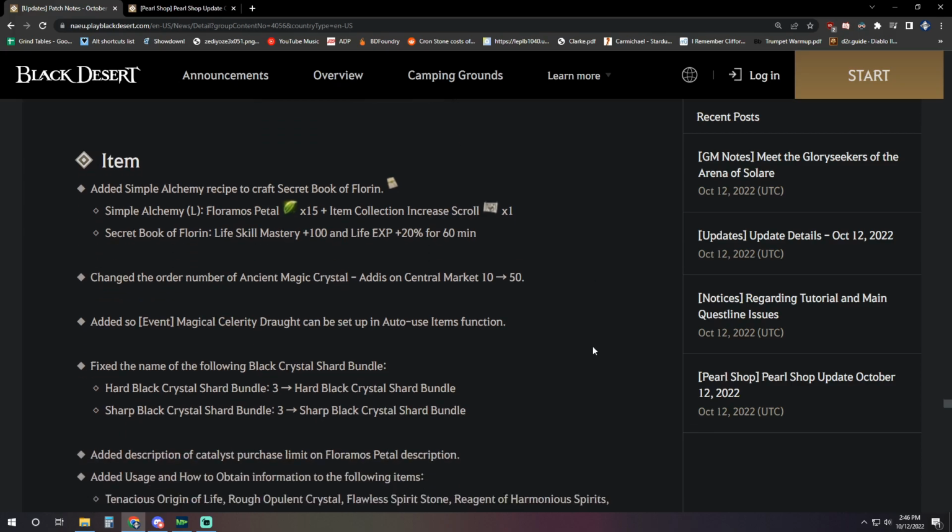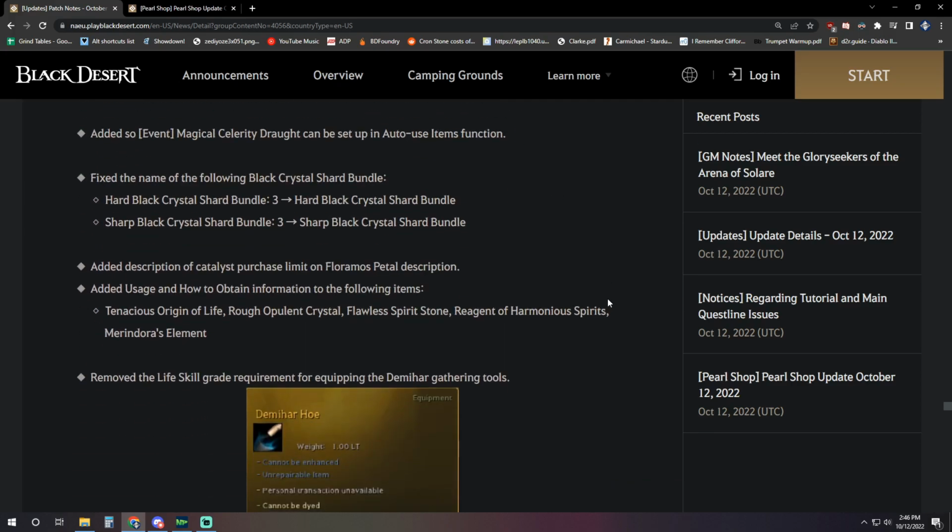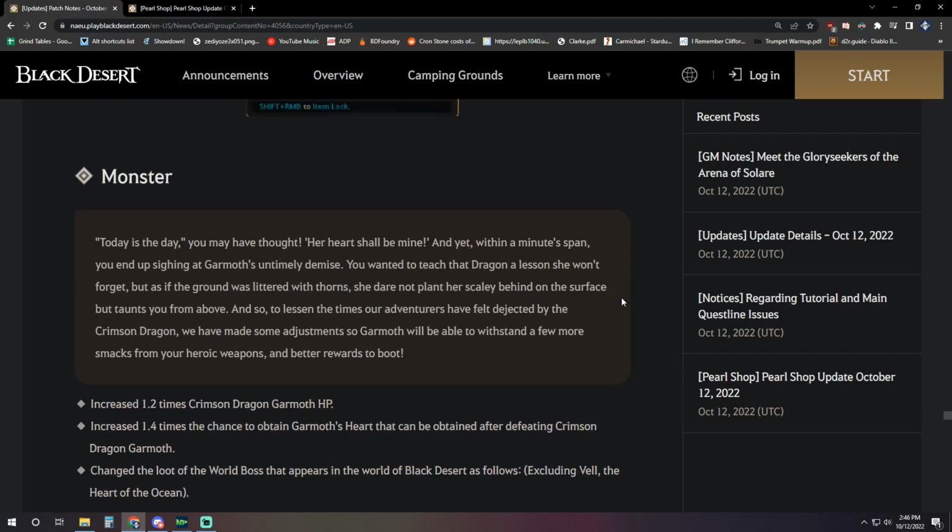just using those petals and item collection increase scrolls, so you can convert those drop scrolls over to life skill ones. Those may be more relevant to you.